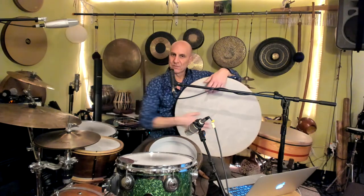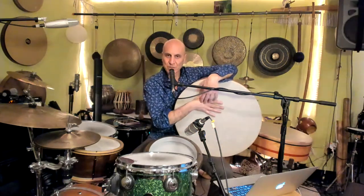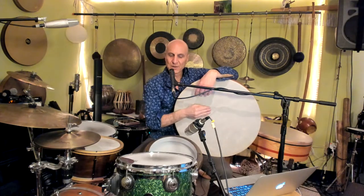That's in there like that. Make as many of the skins vibrate. Feel energy pushing down without locking up the wrist and without tightening anything up.